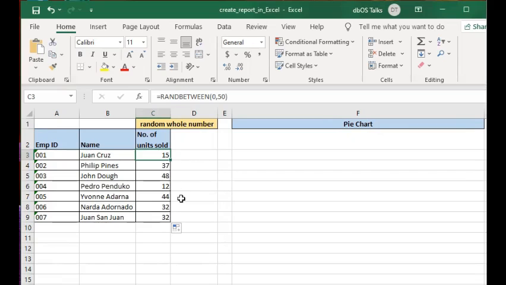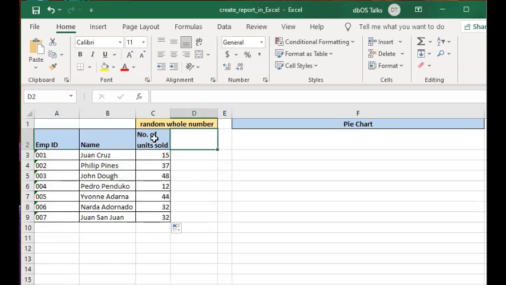Again, in this video, I'm showing you how you can create a report in Excel. There are many ways to create a report, but these are the usual ones: showing tabular data and showing a chart. Of course, formatting is there, and I already talked about formatting and other stuff in the earlier videos of this tutorial series.